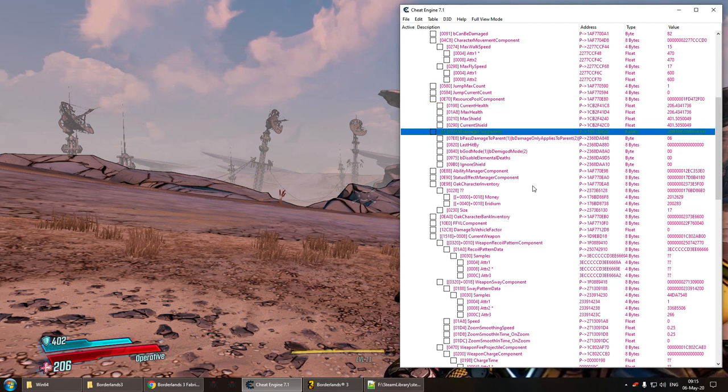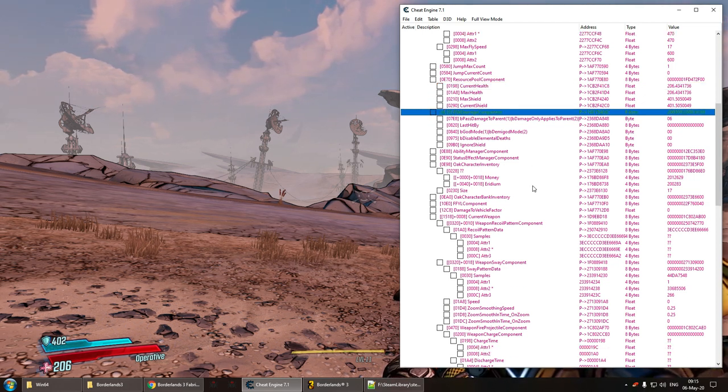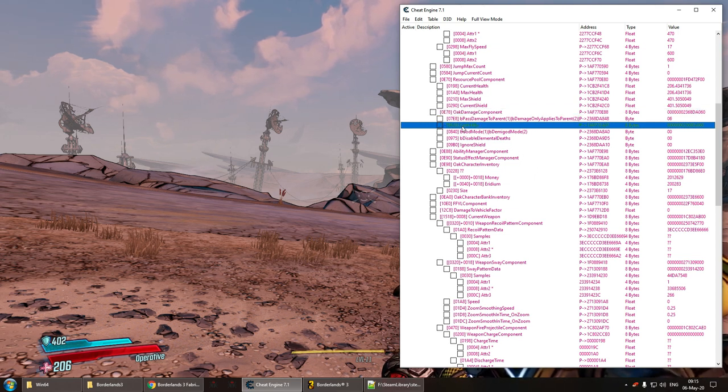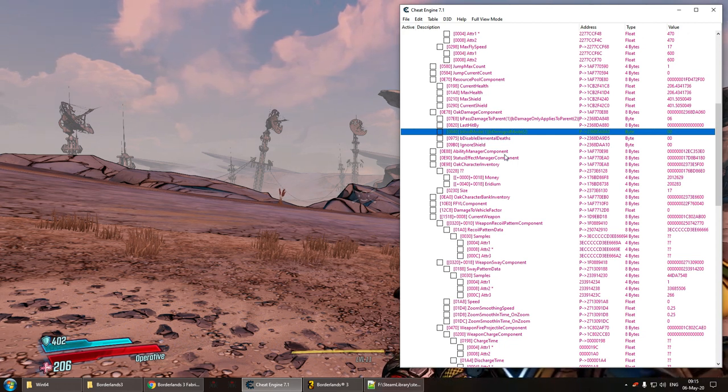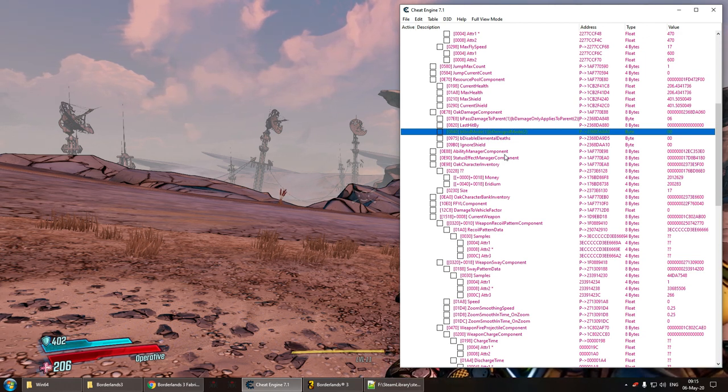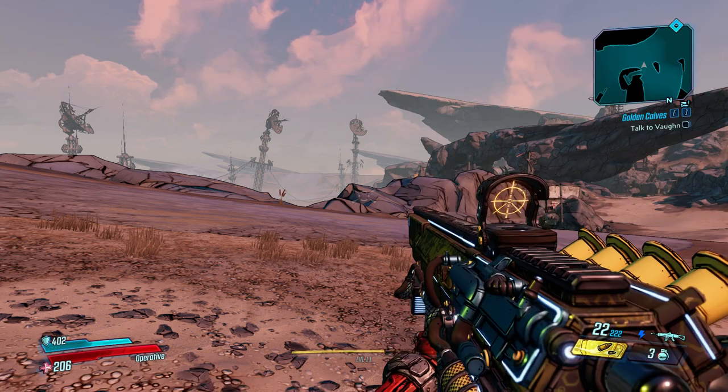Alright, moving to the Damage component. With this feature here called Last Hit By, this property here, you can create something like a one-hit kill, one-hit auto-kill, so to speak. What I mean with this is, and just keep in mind that Last Hit By will never get populated if you have God Mode enabled.